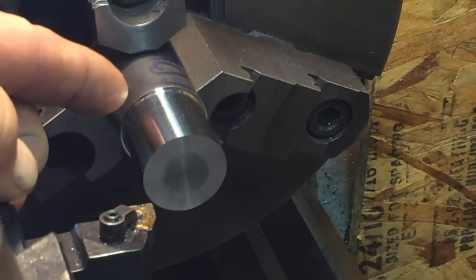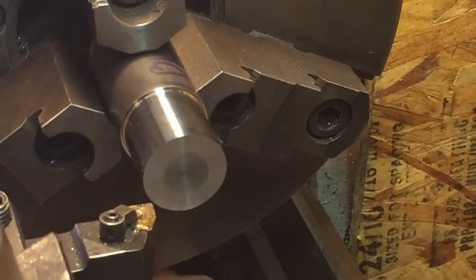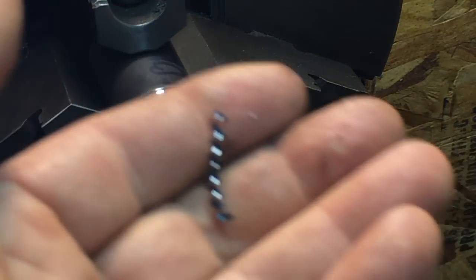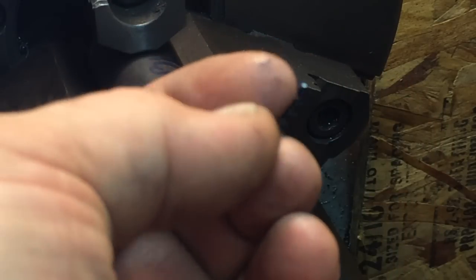There we go, 30 thousandths depth of cut. That's 60 thousandths total. Leaves a beautiful finish, and you can get through the metal pretty quick. You can see you usually get about a chip like this, about an inch long, inch and a quarter, nice and blue, just a perfect little chip. Usually hotter than hell.